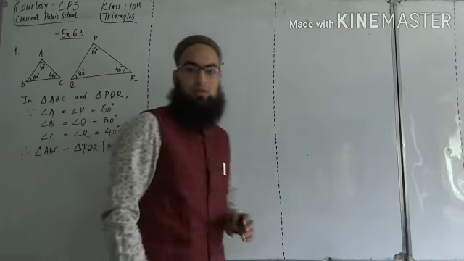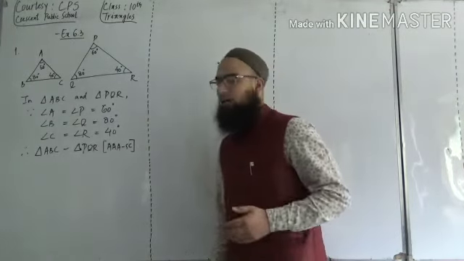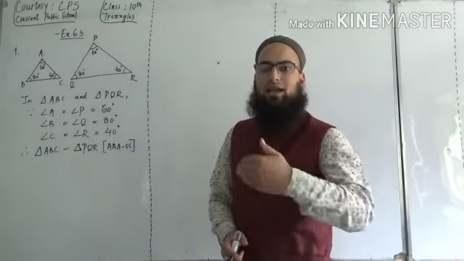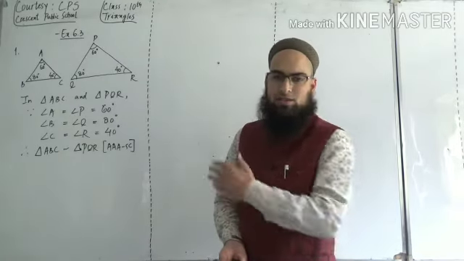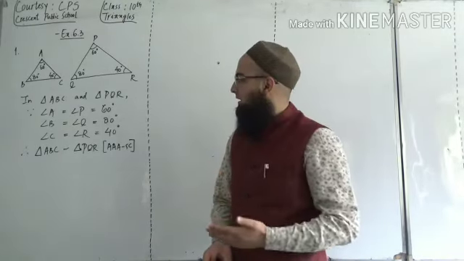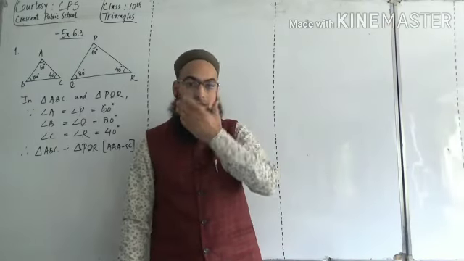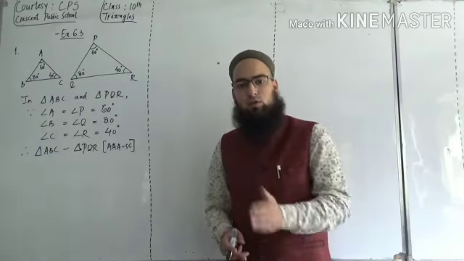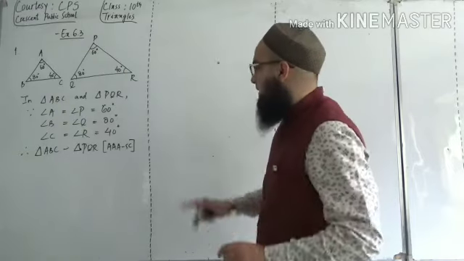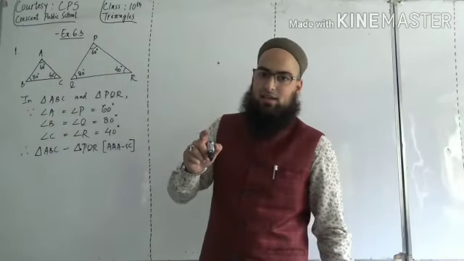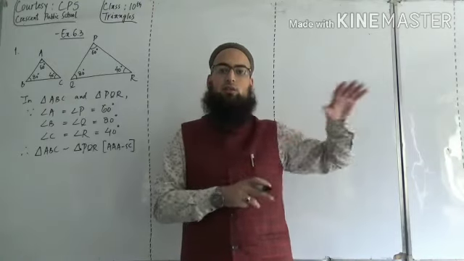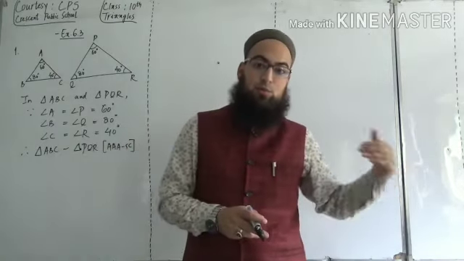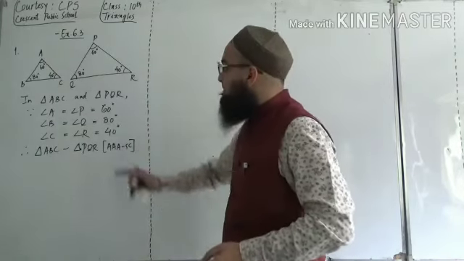So far we are done with 3 theorems in which we can prove whether two triangles are similar or not. That is AAA, angle similarity criterion. That's one and the same thing, because we just learned in the previous part that if two angles are equal, then by default the third angle is also equal. Number 2, SSS: 3 sides of one triangle are in proportion with the 3 sides of another triangle.